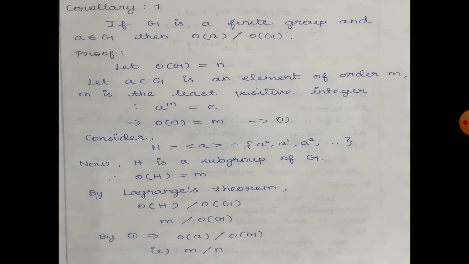Up to this, if we have written it, we get full marks. Otherwise you won't get full marks, it will be half of the marks. For this simple proof they won't give half of the marks, they have put only 2 or 3 marks. So listen carefully, if it appears in the 10-mark question, you should write the Lagrange's theorem and proof. Afterwards only we have to come to the corollary proof.